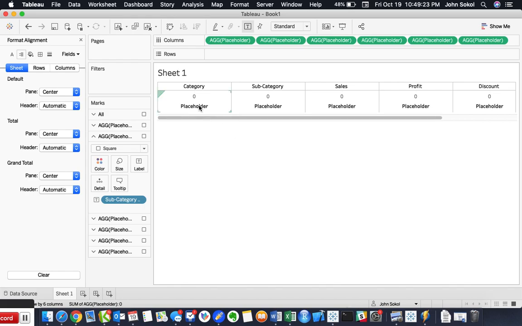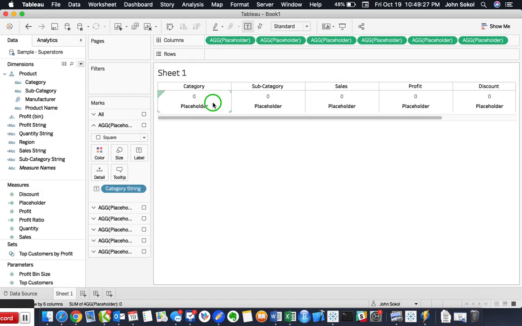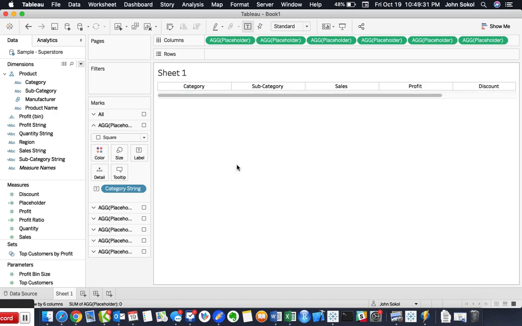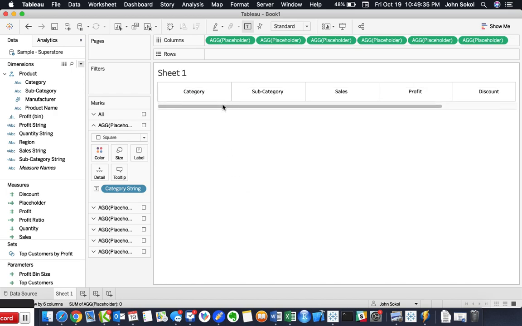Perfect. And now the last thing we're going to do is remove the header here. Right click, remove the header. And then bring this down.